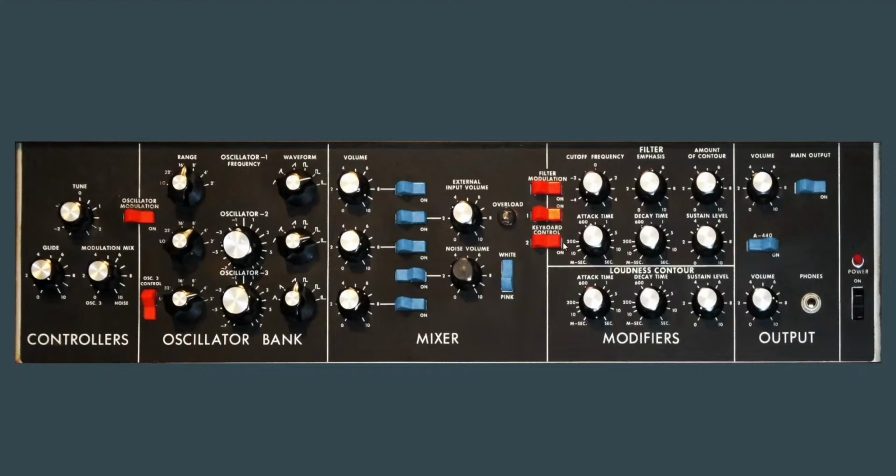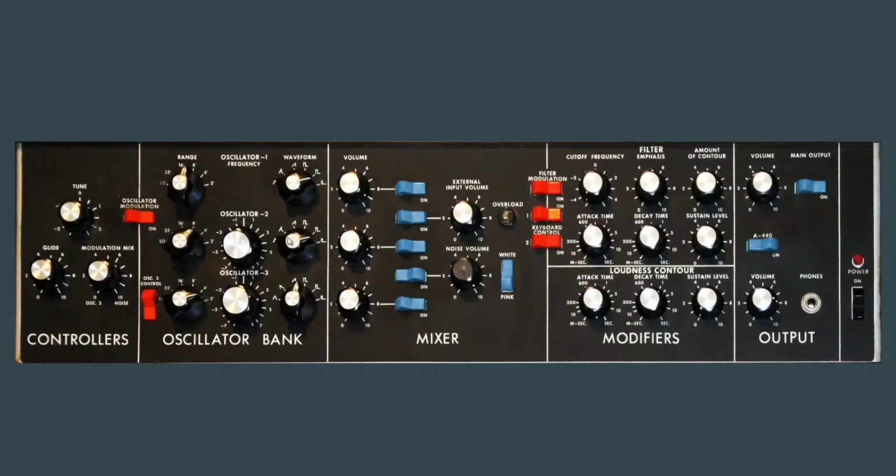So the amount of contour, right here, you see there's an attack, decay, sustain. They don't have release on them, but we can still use our same envelope. The amount of contour is actually the envelope. It has its own filter envelope, so this is to control the cutoff. And then the loudness contour, of course, is our envelope that goes into the VCA, and that'll just be controlling all of the oscillators. And then volume, output, glide we could get into too, that'd be good. Cool.